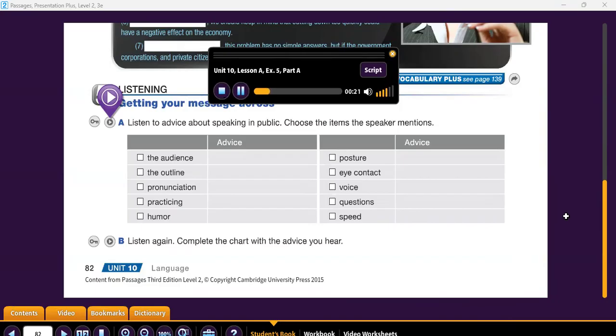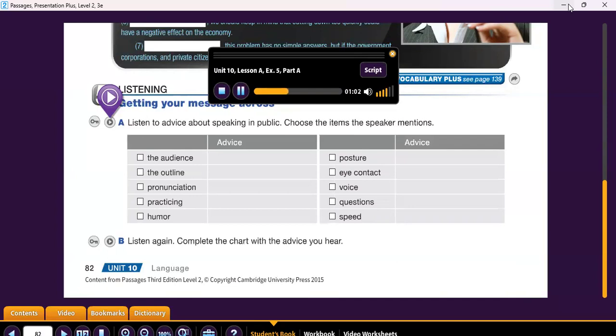To begin, let me say that making a presentation is often a source of anxiety for many people. They usually rank it as one of the things they least want to do. It's been said that some people fear public speaking more than death, but it doesn't have to be that way. Here are some tips to make your next presentation go smoothly. First, as a presenter, you need to consider your audience, the people who will be listening to you. Keep in mind what they want to hear from you. It's important to remember that your presentation is for them, not for some other imaginary audience.